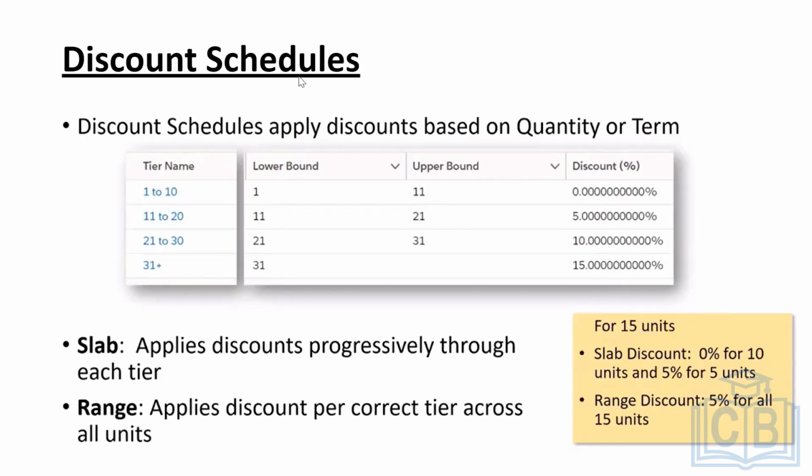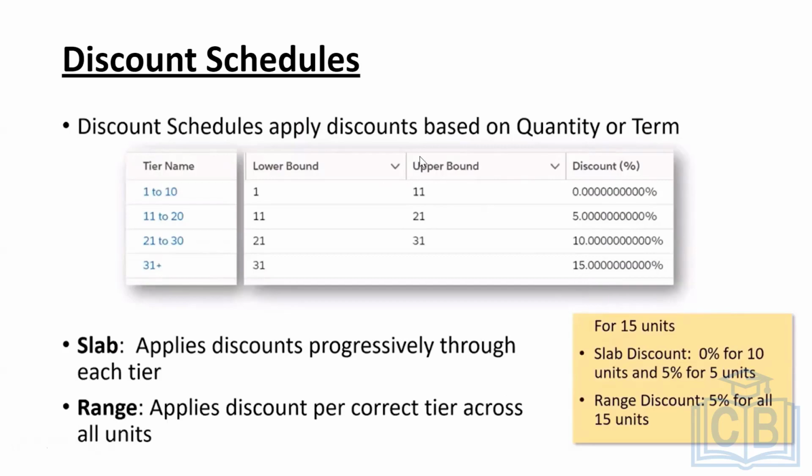Again, it is the same as block pricing. In block pricing, we are giving the pricing, and in the discounting schedule, we are giving the discounting in the form of a block pricing, tiered. You can see the lower bound is here, the upper bound is here. So 1 to 10, we are giving 0% discount. From 11 to 20, 5% discount. From 21 to 30, 10% discount. And with 31 plus, 15% discount. Means whatever the value after 31, like 100,000, 2,000, whatever it is, we are giving a maximum 15% discount.